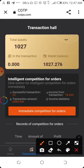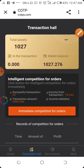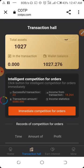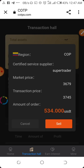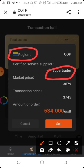Once you click on Transaction Hall, you come to the place where it says 'Immediate Competition for Order.' That is all you need to do every two hours — click this 'Immediate Competition' button. It will search for a high-price order. It has found one: this person has placed an order for 534 USDT. We are selling our USDT to this person — you can see the person's region and name: 'Super Trader.' Now click on Sell.